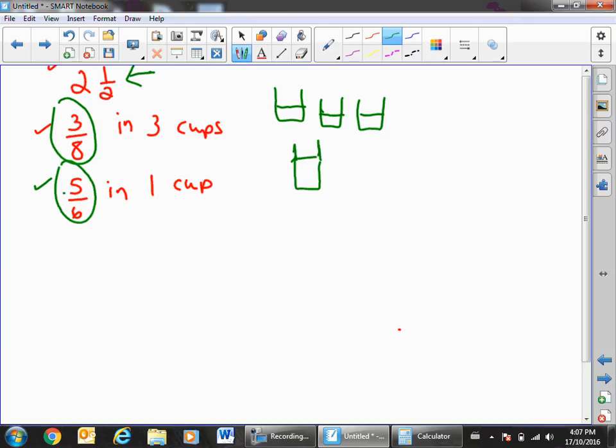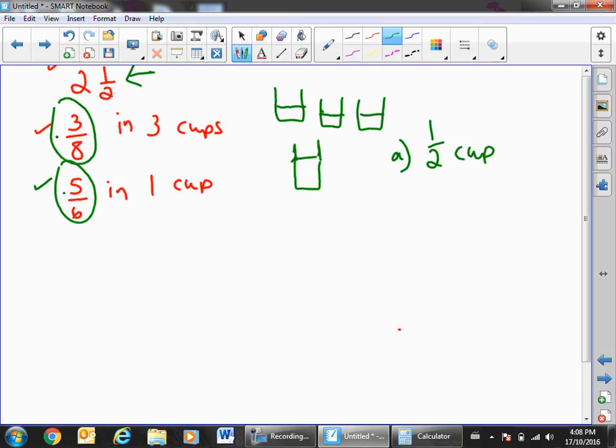There's a little bit less than 1 here, and there's a little bit less than half here. So I'm going to estimate about half a cup. Okay, now it's just an estimate. It doesn't have to be exact, but it has to be in the ballpark. You wouldn't estimate that there would be more liquid left in the cup, and you wouldn't estimate that there would be no liquid left in the cup, because you know that there will be. Okay, but it just gives us a little bit of an estimate.